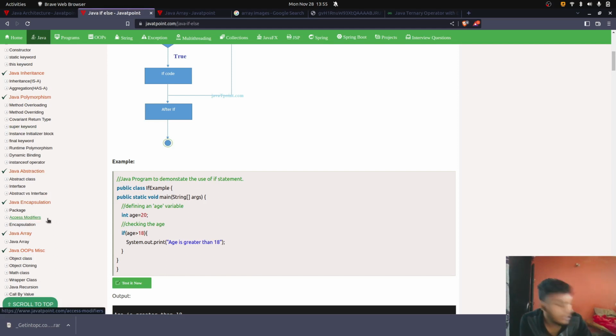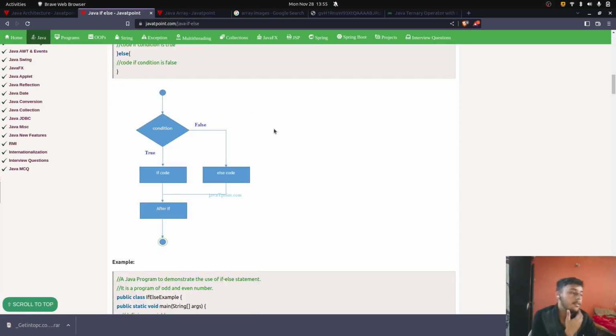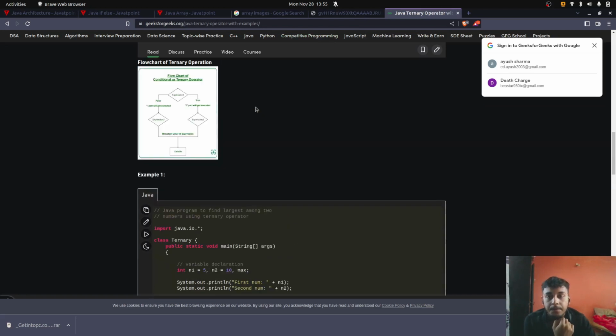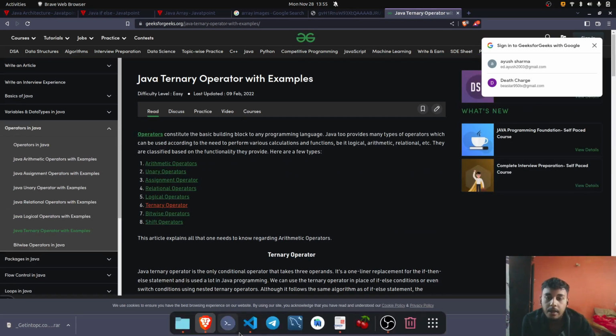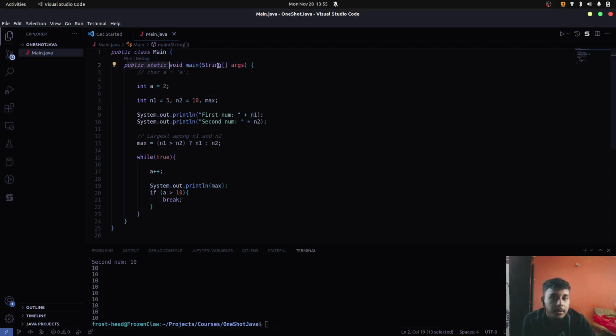Now we are going to cover methods. Guys, we are going to cover methods and then we are going to shift to other things. Okay, so let's go to methods. Methods are functions in Java. To declare methods, what we do, okay, this is a method. For example, this main is a method.